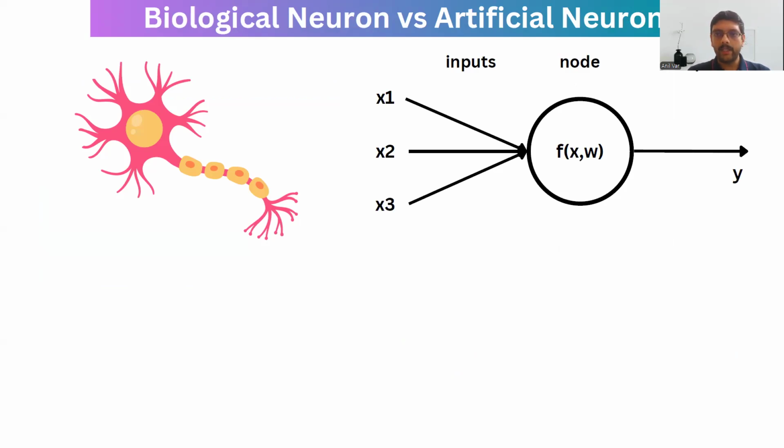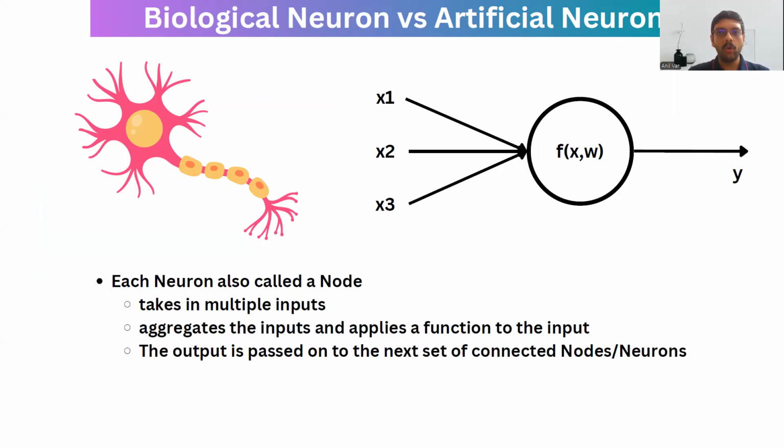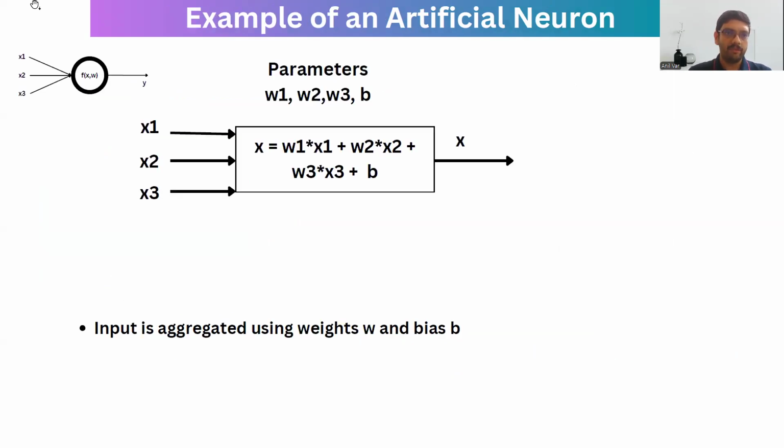Now, what does this look like? Typically, let's break this down. We have shown you this model in the previous picture. In this case, we are saying it's got three inputs, but it could have as many inputs as you want. It depends on the problem. If you're taking in an image, maybe every pixel of the image is an input, and so it could have hundreds or maybe even thousands of inputs. If it's text, you would vectorize it and it could be the size of the vector, say 512 inputs. In this case, for simplicity, we've got three inputs.